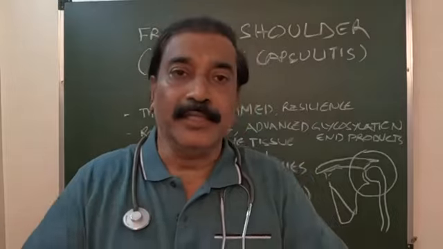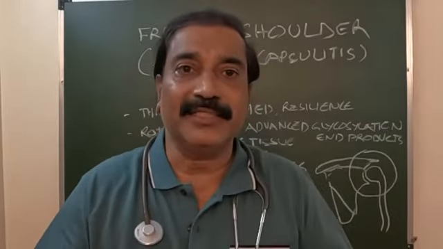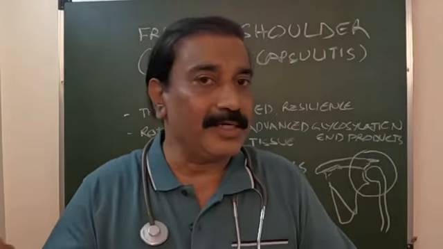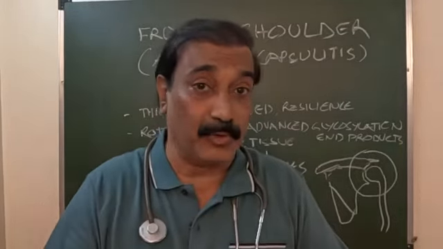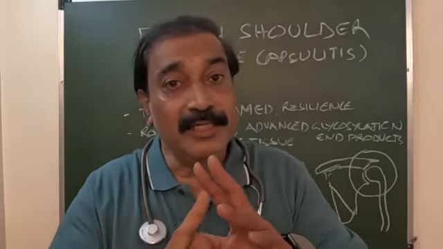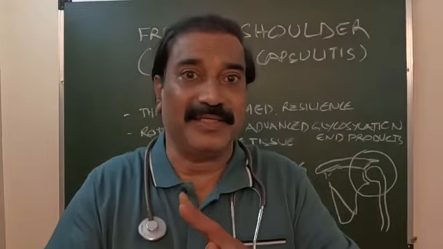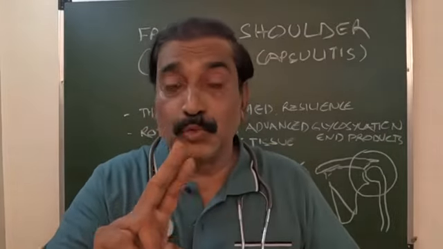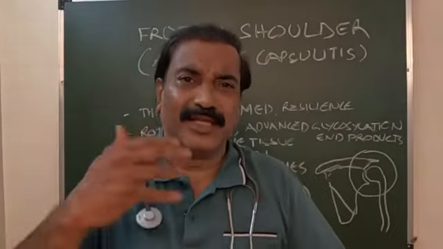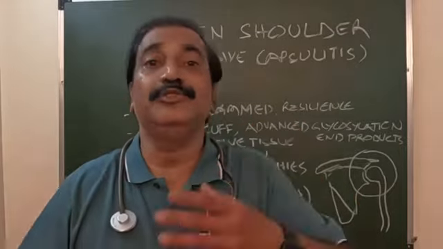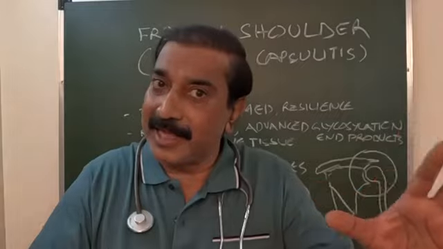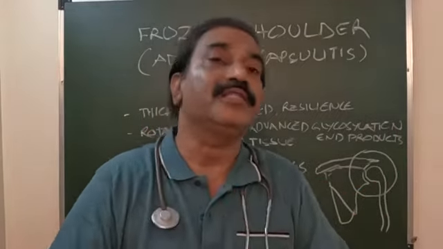3 patients we have seen. All the 3 patients were diabetics. And one of them is a thyroid patient also. Other one also is a thyroid patient, but he doesn't know it. So it is more common in diabetic patients and hypothyroidism, thyroid patients, thyroid and diabetes. These two are very, very dangerous things where they develop frozen shoulder. Other conditions are also there, like trauma and previous injuries. These are all reasons, but the main reasons are diabetes and thyroid.